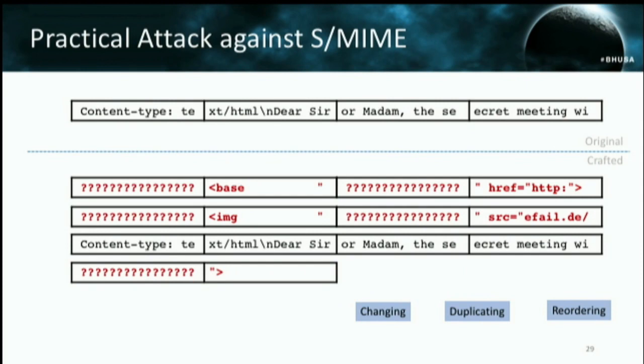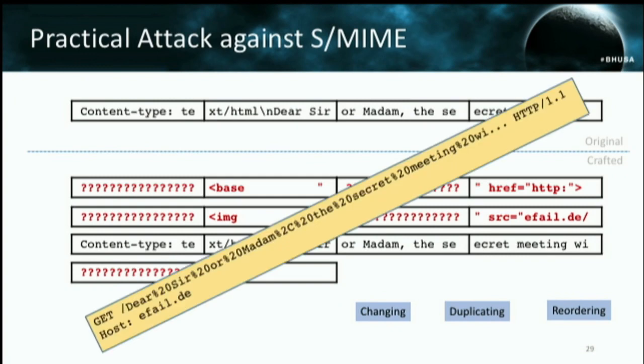And what's happening now, maybe you can see this already. If the HTML parser parses this HTML part, it will see a base tag and some uncontrollable things in the front. It will ignore this because it's not inside the tag. Then we have the base tag. Then we have, again, uncontrollable data, which is encapsulated in double quotes. And everything that's standing in double quotes inside the tag is ignored by the HTML parser. So what we basically have here is an image tag loading an image from efail.de/ and then it's open. Then we get the plaintext we want to exfiltrate in this part here, and then we close the image tag. And so the email program will now try to load an image from our server from the address, dear sir or madam, the secret meeting will be at whatever, and this is the plaintext and it's gone.